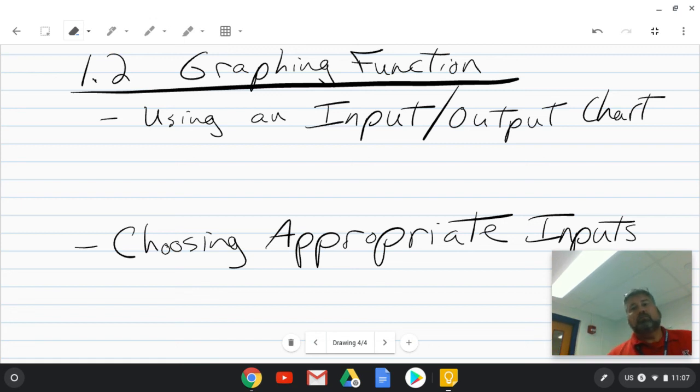All right, I'm doing a quick mini lesson here on 1.2 graphing functions. We didn't get to go through all of this in every class today, so I thought I'd go ahead and make these and post them online so you guys can look at them if you weren't here, or because we didn't get to do everything that I wanted to in class because we wanted to answer everybody's questions.